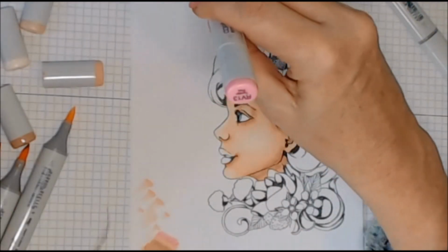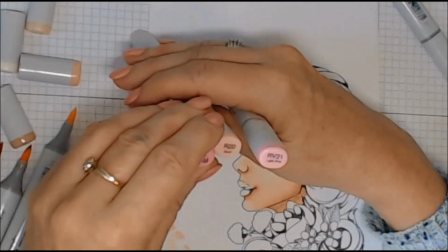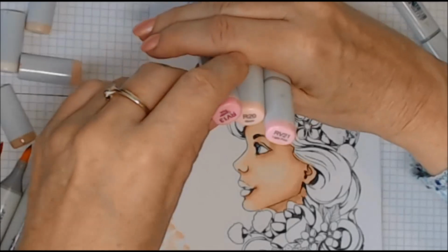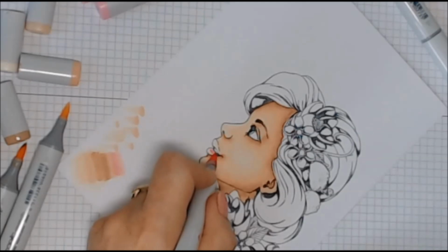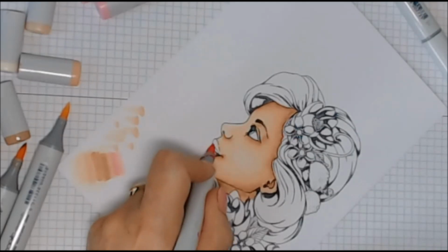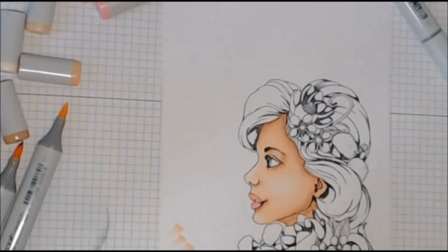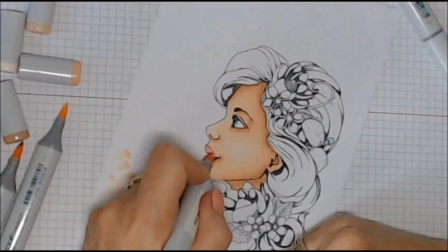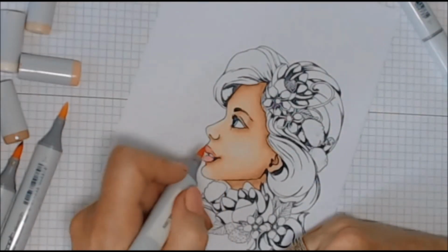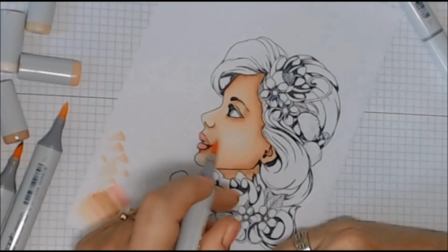And then I'm bringing in the pinks for the lips. The lip colours that I have are RV13, RV20 and RV21. So we'll start with the lightest, which is RV13. I'm going to colour them as though she has lipstick on, so I'm not going to start with a really light base coat. So there's our RV13, RV20, so darker towards the inside and underneath, and darker towards the underneath and back into the inside area here, and just a little bit on the top.